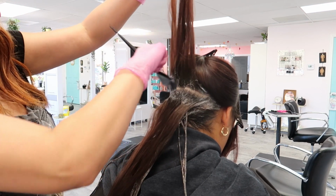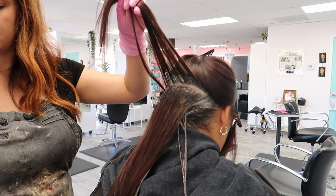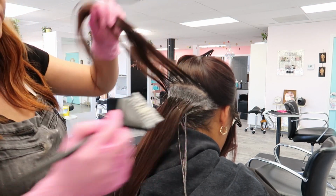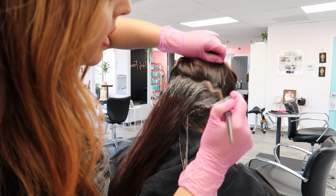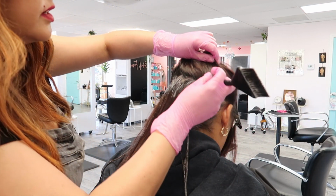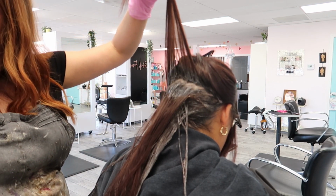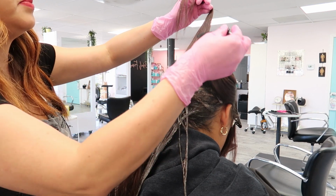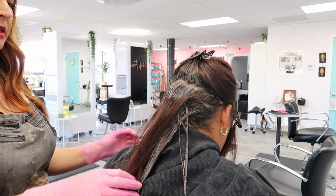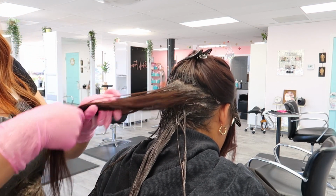But I'm literally just zigzagging my sections, putting the 4N DEMI right onto the root. And then I'm gonna take another zigzag section right under that zigzag that I created. This is gonna be my 5B, and then the rest of this is gonna be the DEMI permanent.